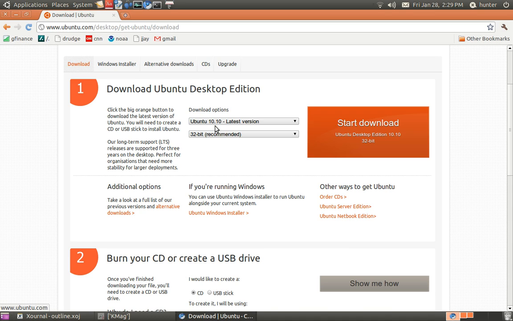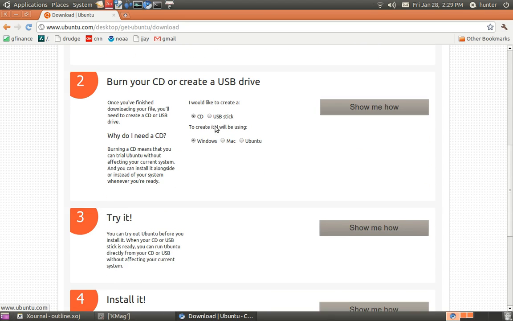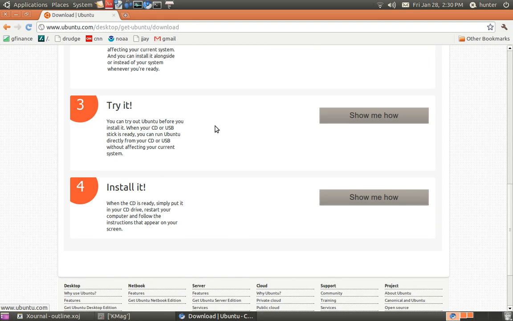So what's going to happen is if you hit the download button, you will download a file called an ISO, which is a disk image. And so once you download the disk image, what you'll need to do is burn the disk image onto a CD, or else put it on a USB drive. And then you reboot your computer from the CD or the USB drive with a disk image on it. And all this is completely safe. It's not going to start erasing your computer or anything. If you do that, you'll be running Ubuntu from the CD or from the USB stick.